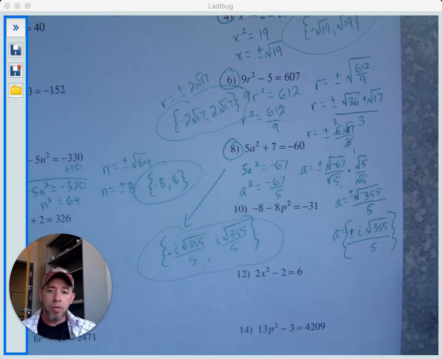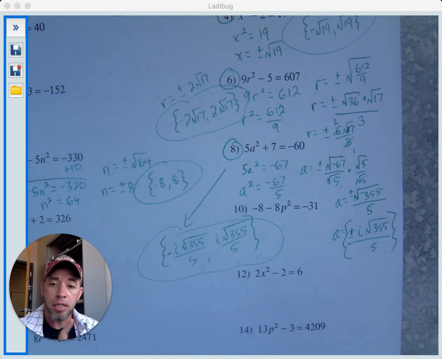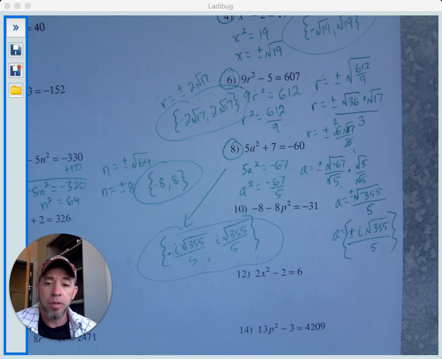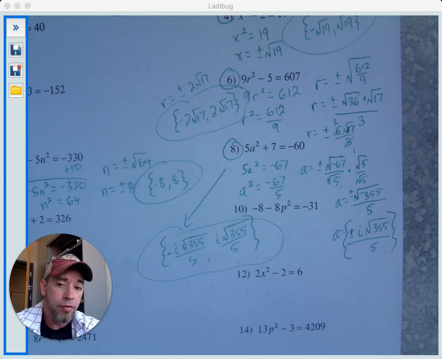So that's it for the square root method. Again, I suggest you do some of these others for practice and see if you can get these same answers that are on the next page that you can look at. And we have one section left to cover, 11.3, and we're done for the course actually.